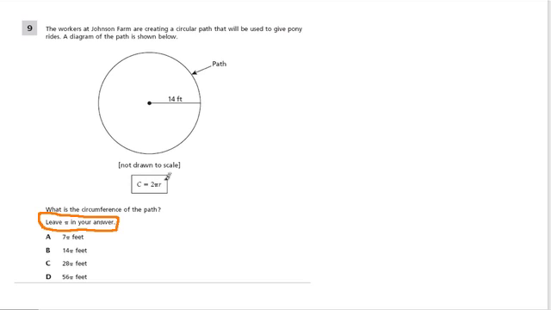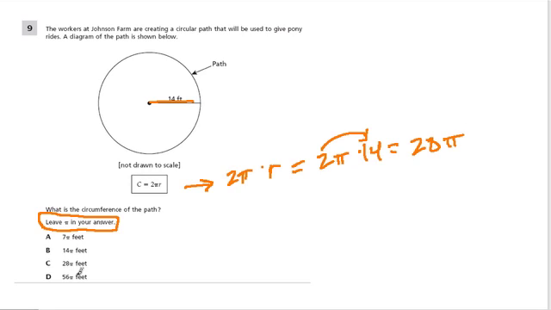So the circumference is 2 pi r. I sometimes think of circumference in terms of diameter. We could say on the one hand that you take 2 pi times the radius to find the circumference, and we could do that. The radius is what? It's 14. So we have 2 pi times 14. Multiply the 2 by the 14 first and get 28 pi, which is my answer here. Choice C, that's the circumference.